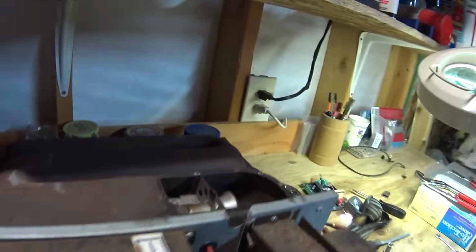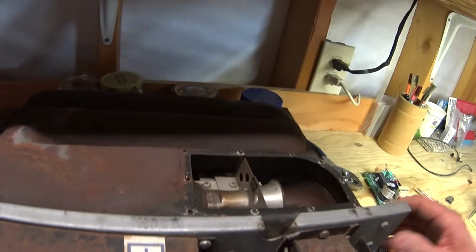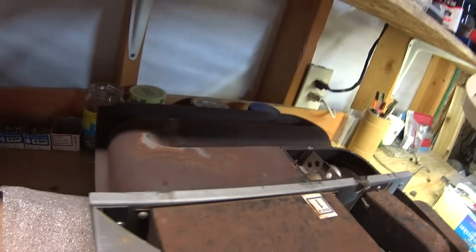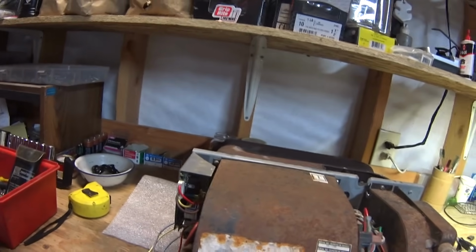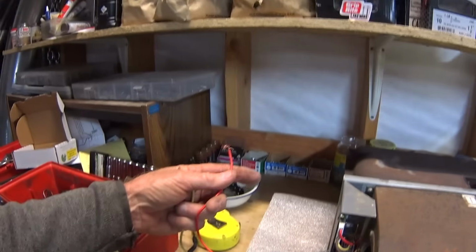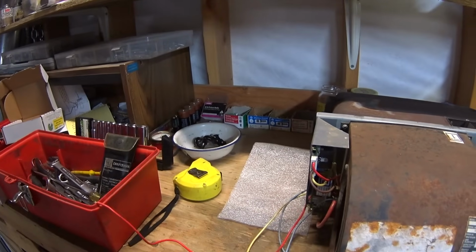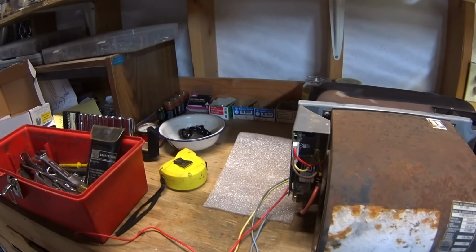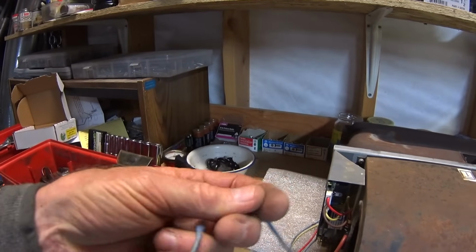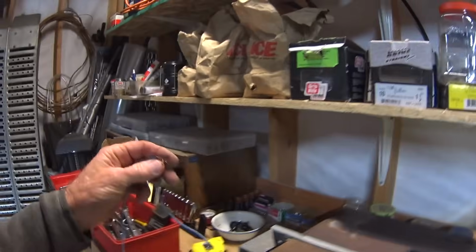Now, before I put this piece back on, I'm going to go ahead and hook it up and see if it's going to run without any propane, of course. All you have to do to do that is hook up this red wire to a 12 volt hot and the yellow to a 12 volt negative, and just tie these blue wires together. That's just what the thermostat does when it calls for heat. It just closes the connection. So we'll do that right now and see what happens.